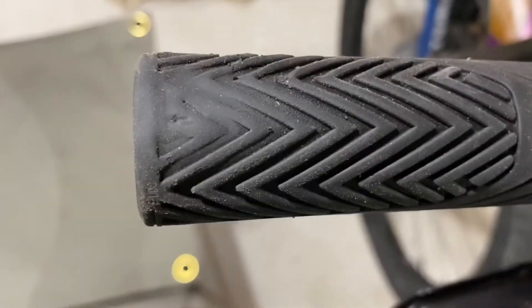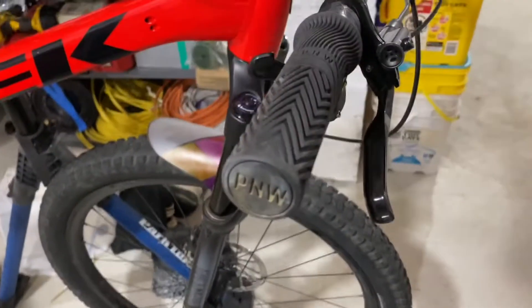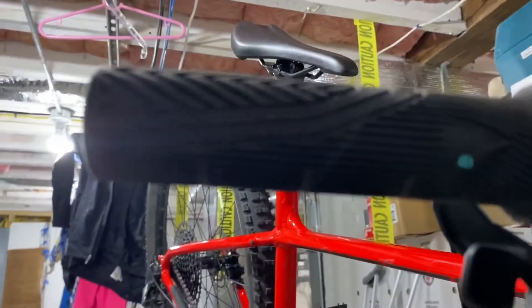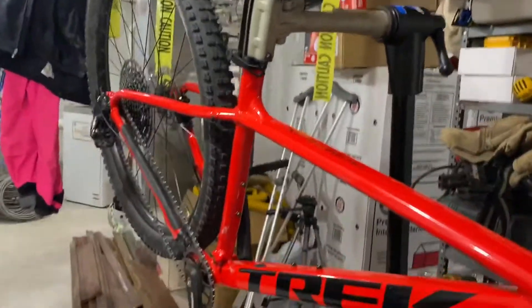Let's talk about one of the most important factors: grip. These grip really nice. As I was saying in the durability section, these have smaller ribs on the side and thicker ribs where your hands are, so it grips more. On the palm area there are crossing ribs that go the opposite direction where you can grip on — they're a little thicker.